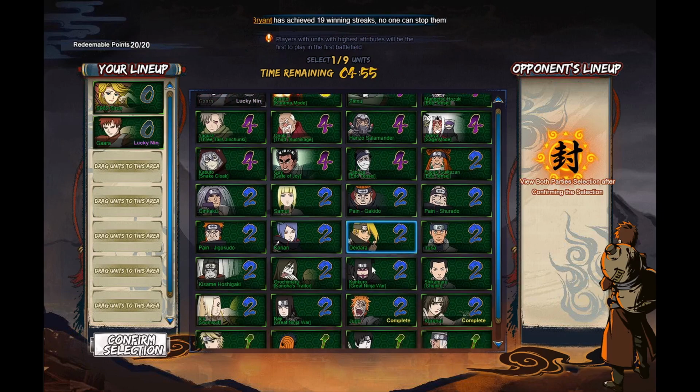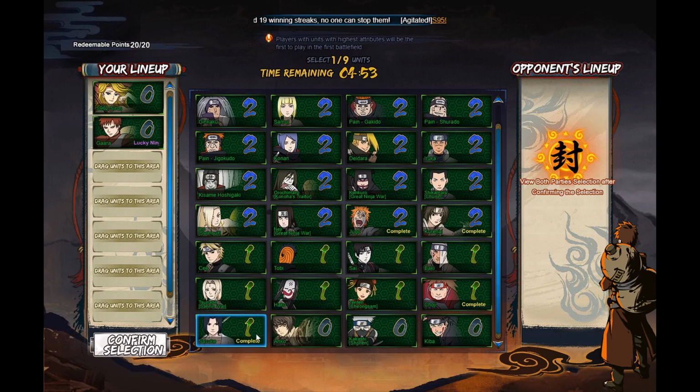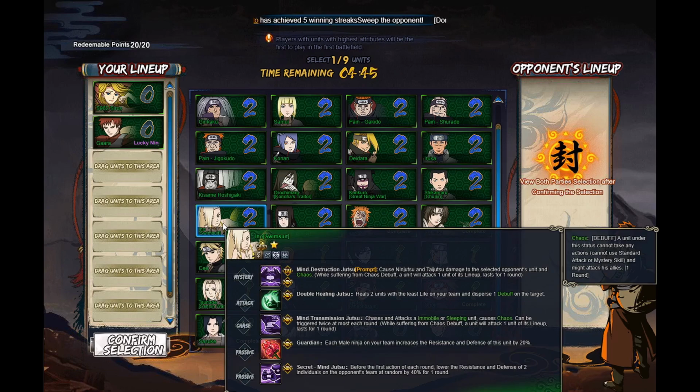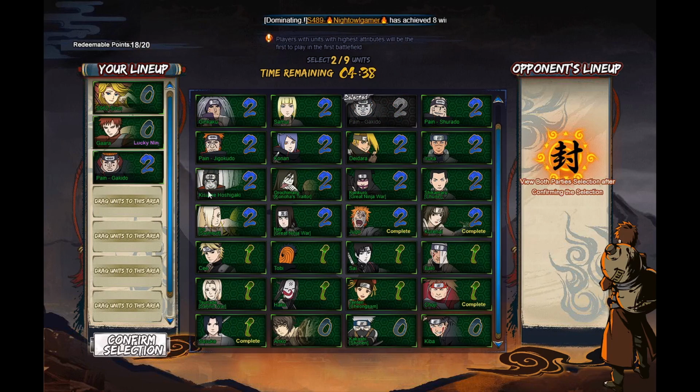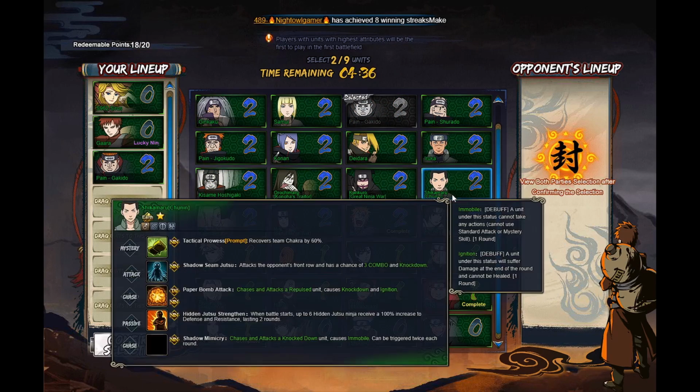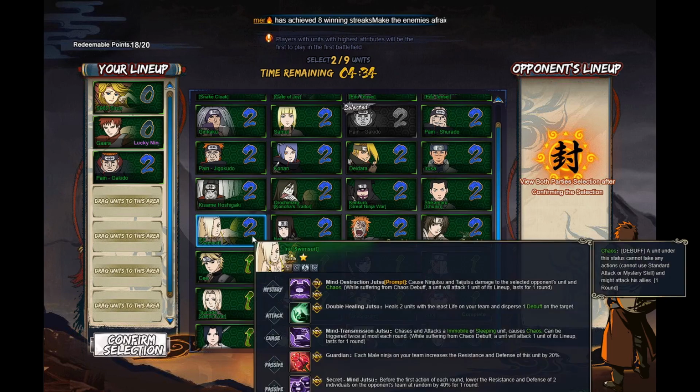So first, both you and your opponents pick from a ninja pool, and the ninjas in this pool are the exact same for you and them. Each ninja in here has a certain number in it, and that's the amount of points that it costs. And if you look in the top left corner here, you can see there's a number of points, and this is the number of points you can spend on your ninjas. And again, it's the exact same between you and your opponent.